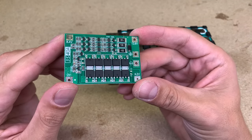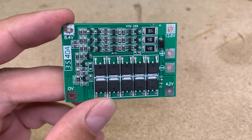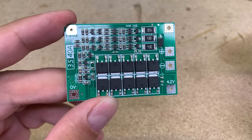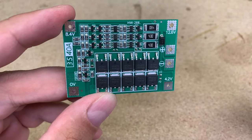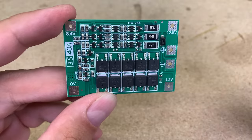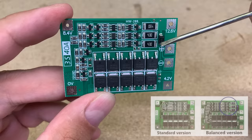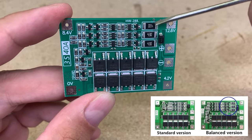In the market, two very similar looking 3S 40 amps BMS modules can be found. Pay attention and choose the proper one, with a balancing function, while the other one has protection from overcharge and overdischarge only. The best visual difference is this part. On a BMS with the balancing feature, you will see three big resistors. I will leave a link in the video description for the right product.